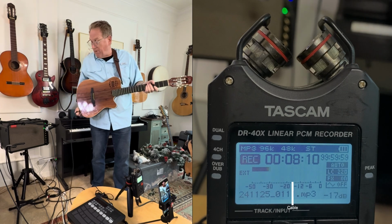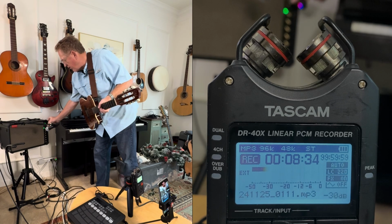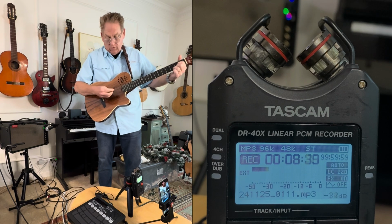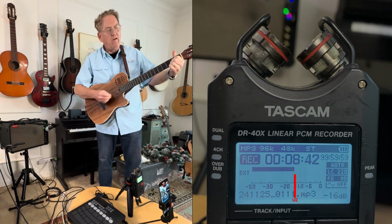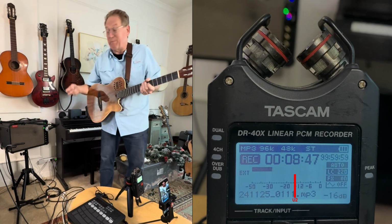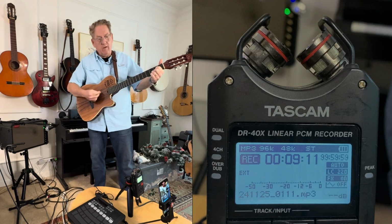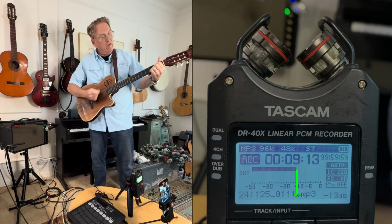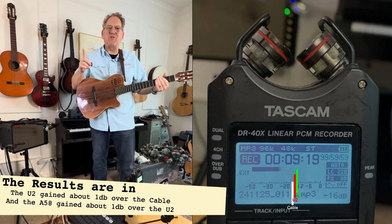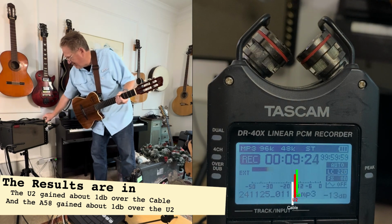Okay, that's with the cable. Drop the cable and go to the U2. And here it is with the U2. All right, now let's compare it with the A58. All right, take a look at all those 3 and do a comparison. So the U2 gained about a decibel over the cable, and the loudest was the A58.